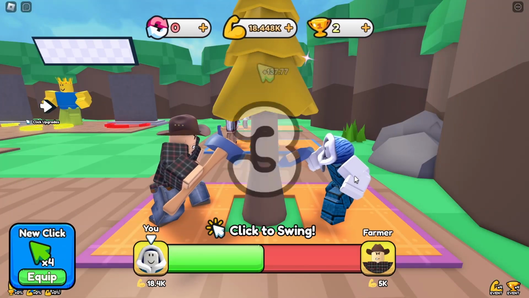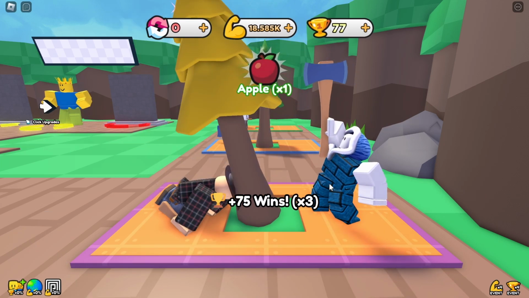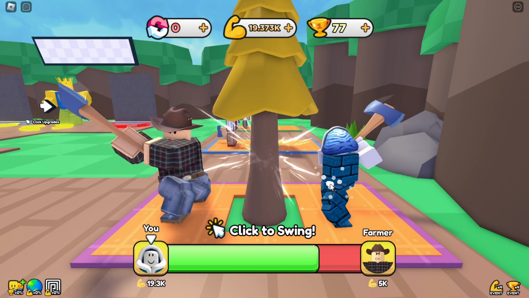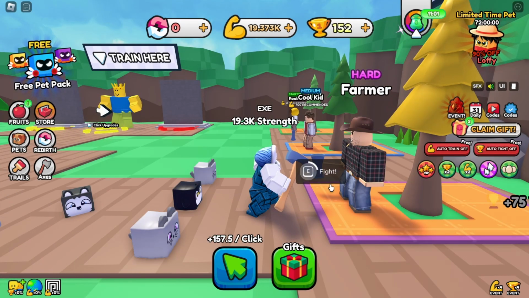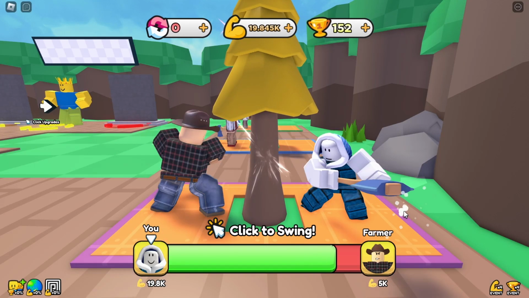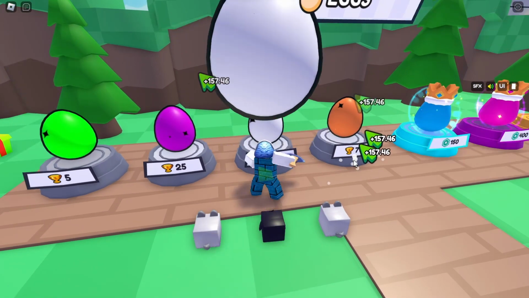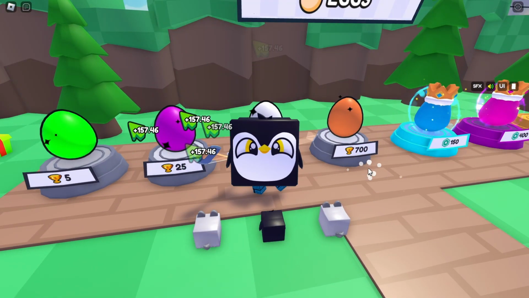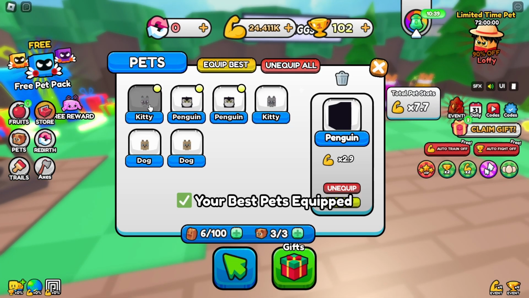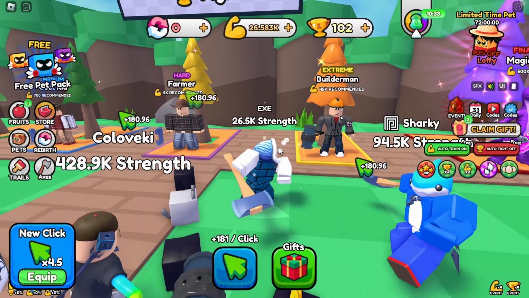Now let's fight this guy. See what happens. A lot faster. Good. That's dangerously good right there. Easy peasy, man. Easy peasy. And I'm gonna use this to get more eggs. And best pets, as you can see, times something. I need you to listen.